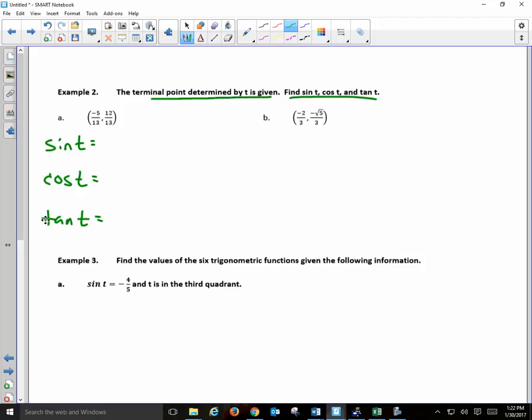All right, stop talking. So, in terms of X, Y, and R, what is sine? Sine of your Y values, so 12 over 13. Cosine? Negative 5 over 13. So, what do I do to find tangent? Y divided by X. Now, you try the next one on your own.